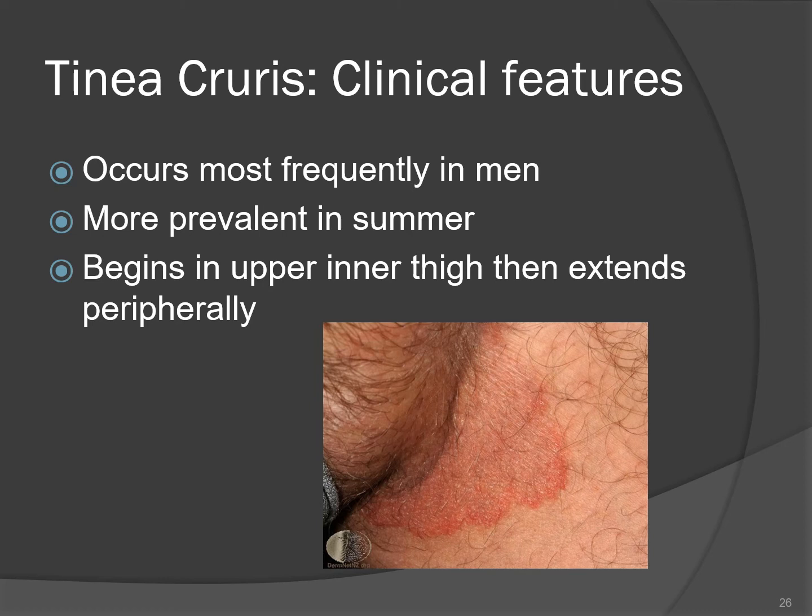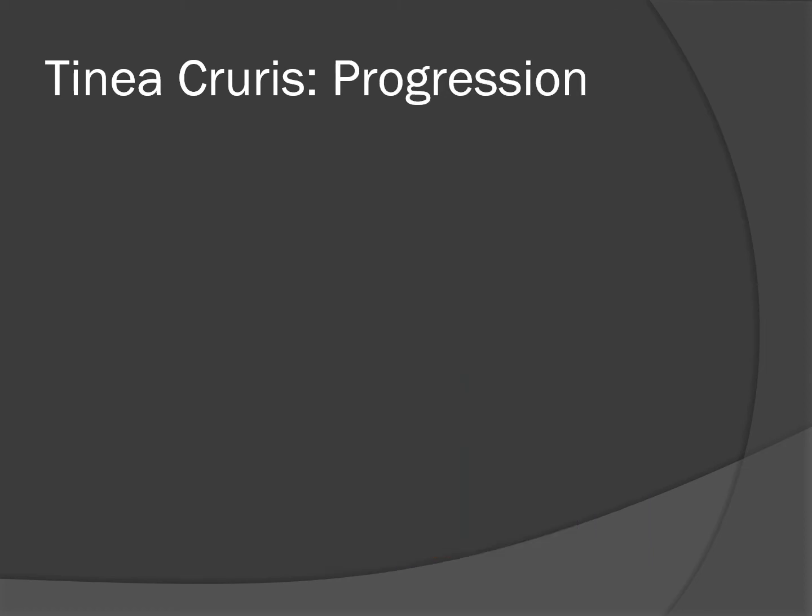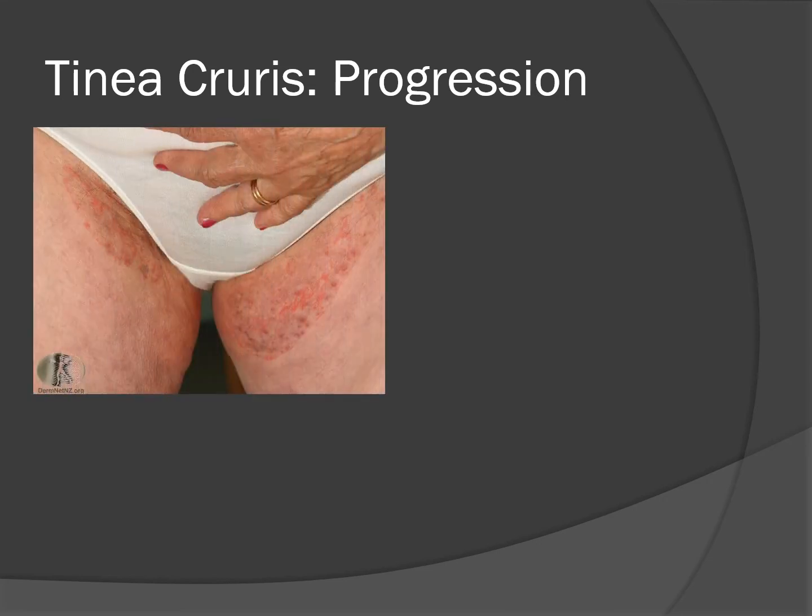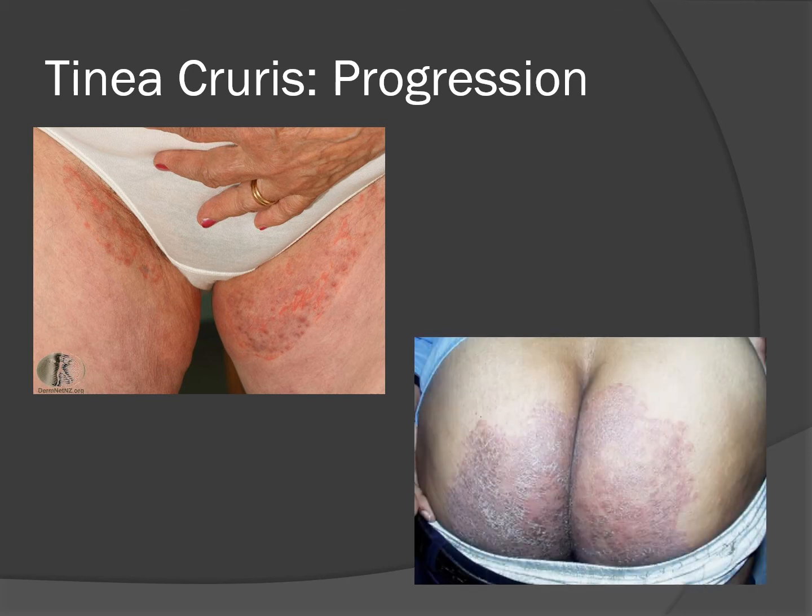The lesion tends to begin in the upper inner thigh and then extends peripherally outward. And as this disease progresses, a formerly unilateral lesion now becomes bilateral, affecting the other groin as well. And later on, even spreading to the perineum and the intergluteal area and the buttocks, leading to the formation of a huge, gigantic map-like patch in the genitocrural perineal area.